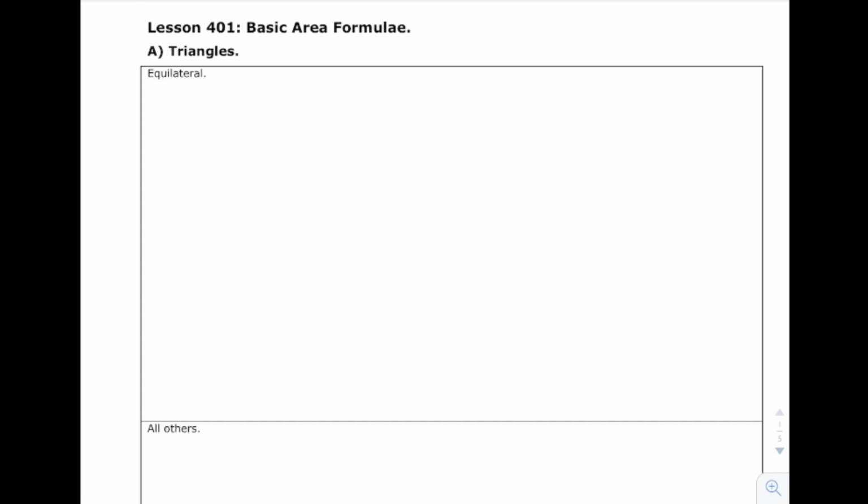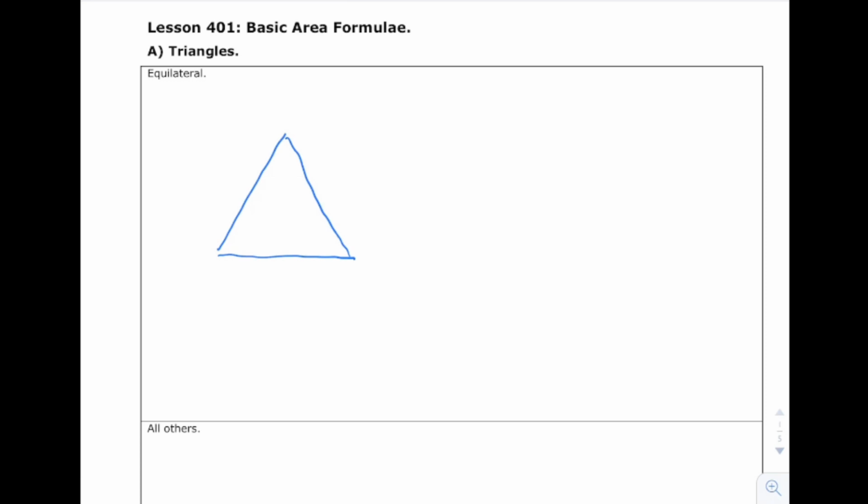We're going to talk about some other properties. Some of this you're going to know, some of this maybe you don't know. But let's start with equilateral triangles. Remember what equilateral means. Equa means equal, lateral means side, equilateral means equal sides. I suppose there's no reason you couldn't call it an equiangular triangle because all the angles are equal too.